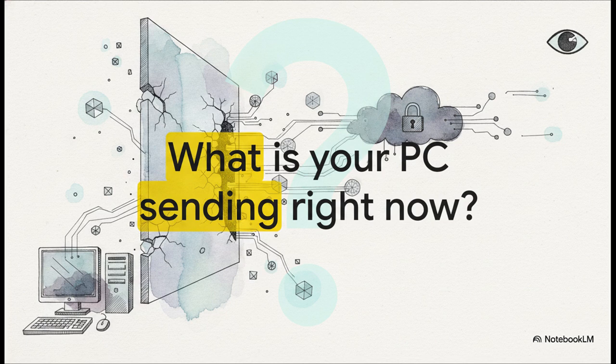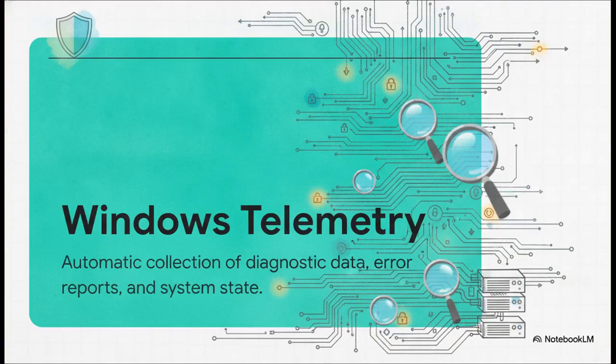It's incredibly easy to unbox a new machine, image it, connect it to the network, and just never think twice about the invisible data streams chugging along in the background. But in the world of strict data compliance, ignorance definitely isn't bliss. It is a massive vulnerability. When auditors come knocking to check your GDPR or HIPAA compliance, just saying, "I think it's secure," simply isn't an acceptable answer. This constant background chatter, that is Windows telemetry.